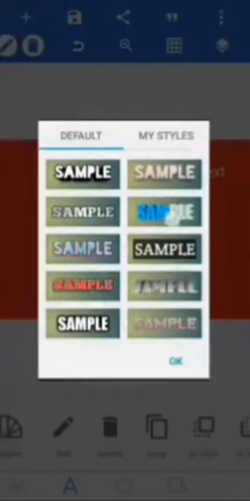To the left, you have the styles. Browse. Do you have any style here that you love? You can just click it and use it. Then this is my styles by the right. It means sometimes if you've been using this app for some time, you might have a font that you love. So on this app, you have the opportunity of saving it and you can access it here easily. So when you click on text, these are the options that come up.